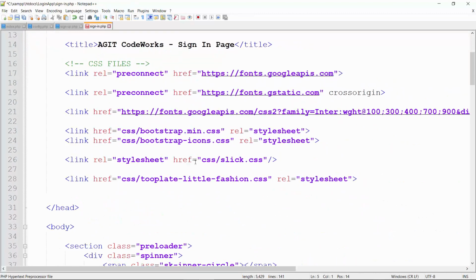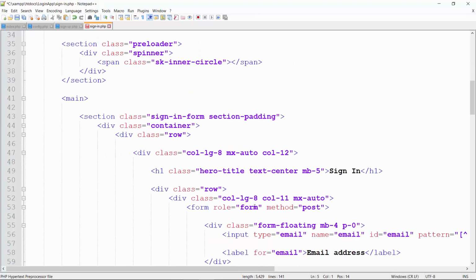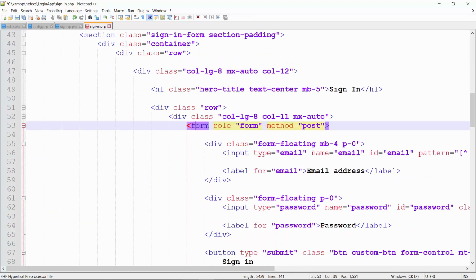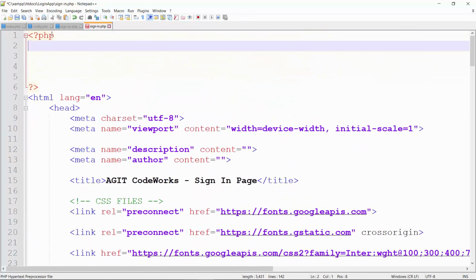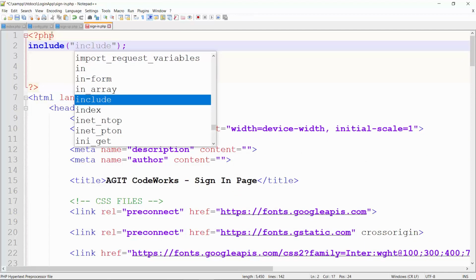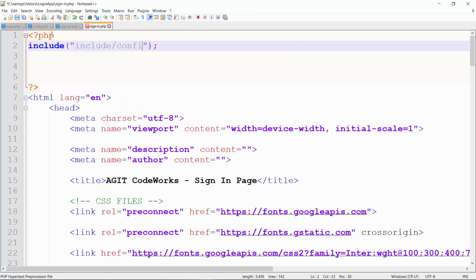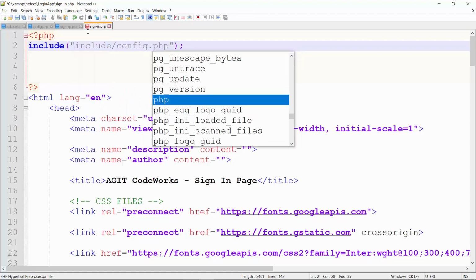Okay, what we have here first of all is, remember, just like the other one, the form is the important part. The name is email for the email field, and password for the password field as well. So just 2 fields. Let's do a login very quickly. So first thing, we make sure we connect to the database with include. So you don't have to retype the code for connecting the database, just include the file, include/config.php.